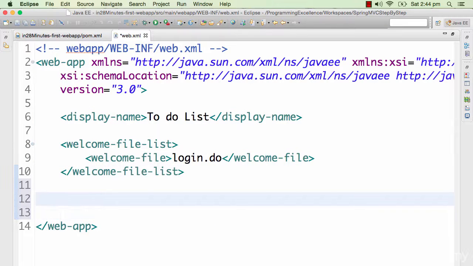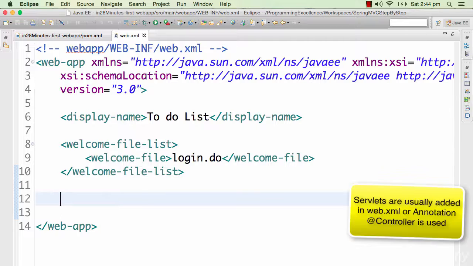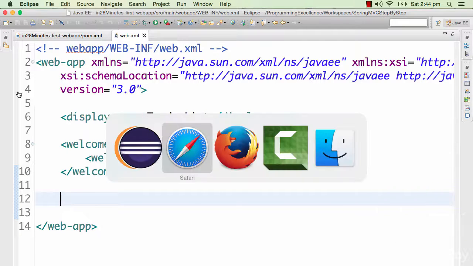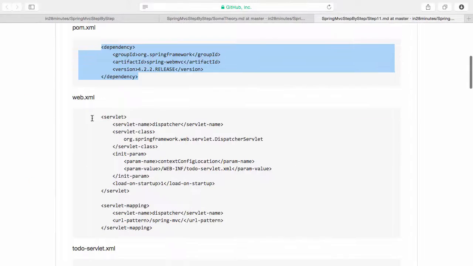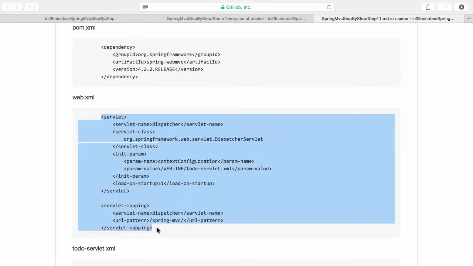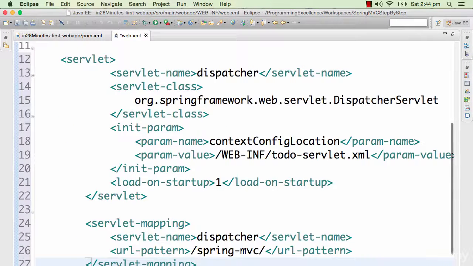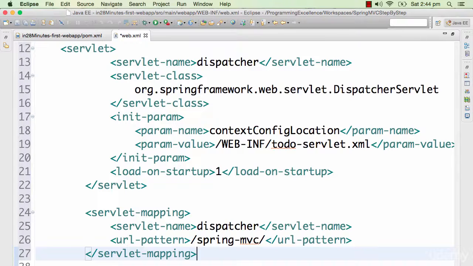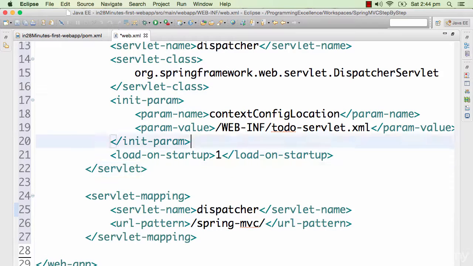If you have already worked with servlets, you know that any servlet that you want to use, you should either add it to the web.xml or you should be using an annotation based approach. Over here, what we'll do is we'll add the dispatcher servlet manually to the web.xml. How do you add a dispatcher servlet? Again, we have it ready for you. In the web.xml, the dispatcher servlet configuration, you would find it in the snippets. It's a very simple configuration. If you have already developed a web application, you'd know that this is exactly the way you define any servlet.